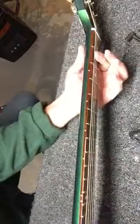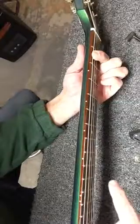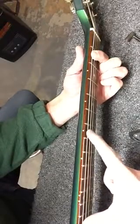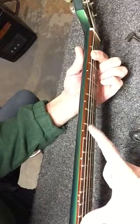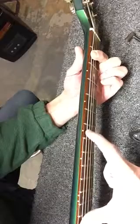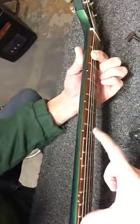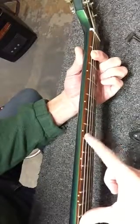So you want to place the index finger of your left hand on the 2nd fret and the thumb of your right hand on like the 15th fret, so you can meet the center of the fingerboard, which is like the 7th fret, the B note. Now you see how much room there is between the neck and the fingerboard? There's a lot of space there when I'm tapping.